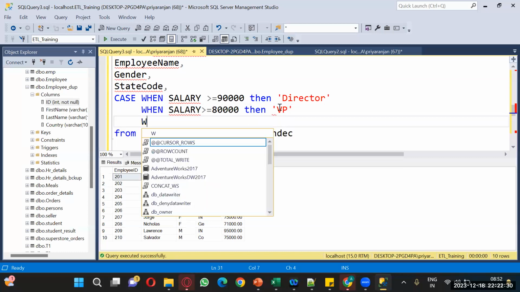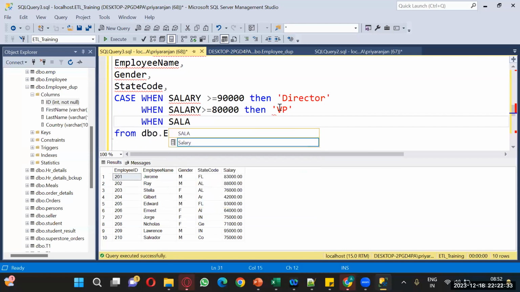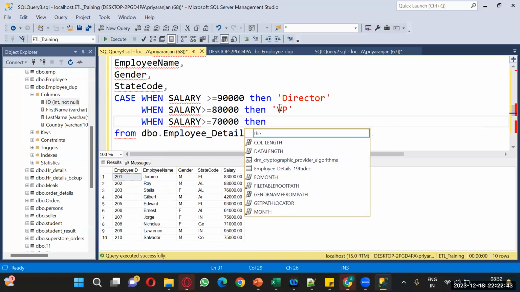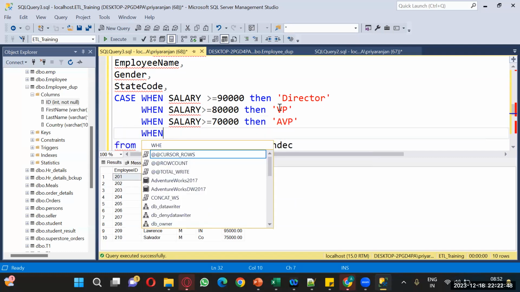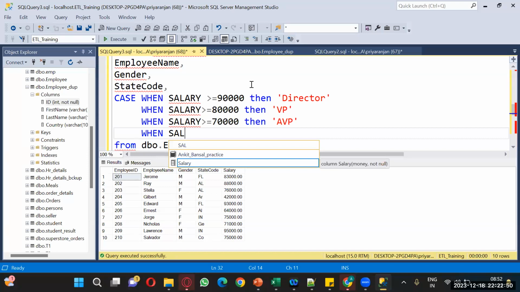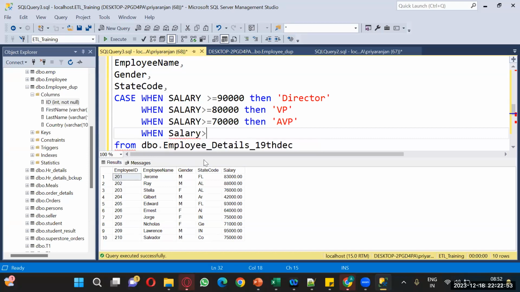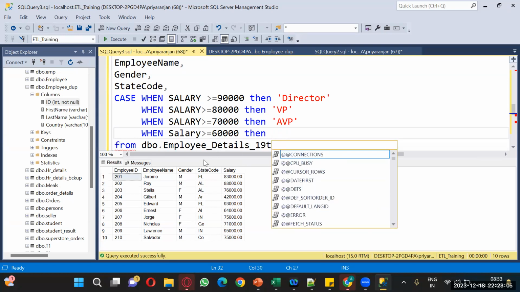Then when salary is greater than, ABP. It is solution architect.